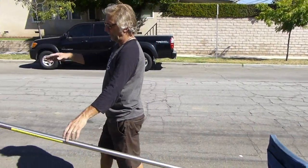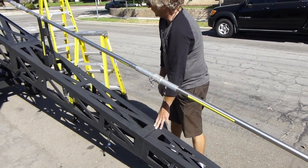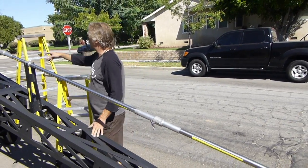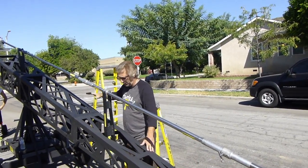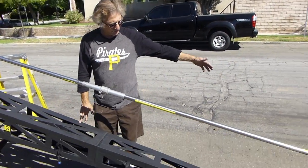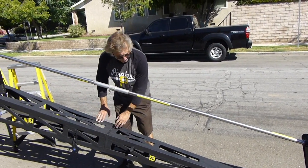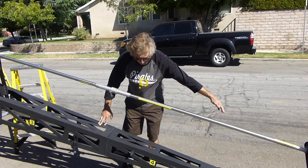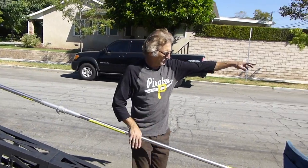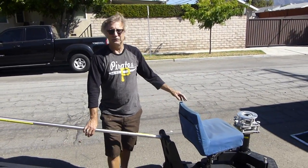Like I said before, you could eliminate a section and go shorter. The other option with the remote head is 31 feet. What you would do is build the crane with the number one, two, three section, and then there's a three extension I'll show you later — that goes on between three and four. So you have one, two, three, and three extension — the very long piece; it's the longest piece we have — then your number four section, and then the remote head. But that is not rideable; that's just for a 31-foot remote camera.